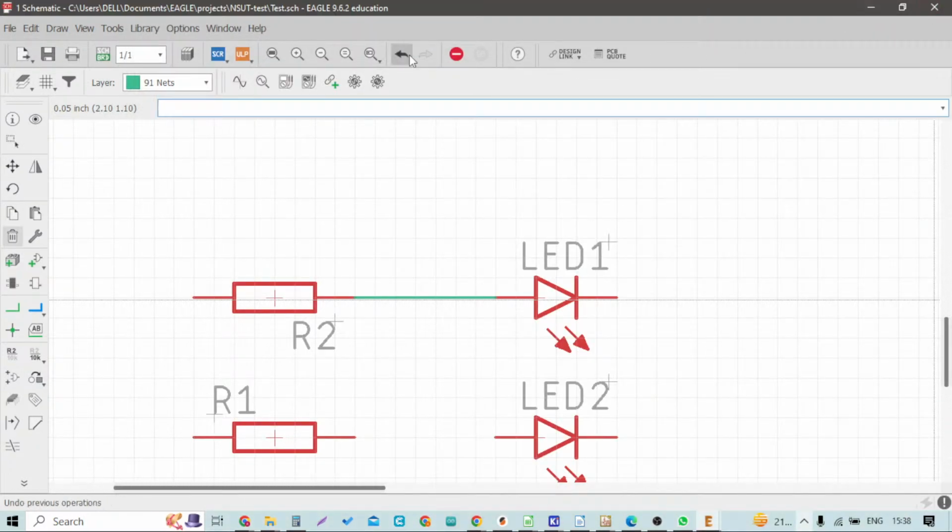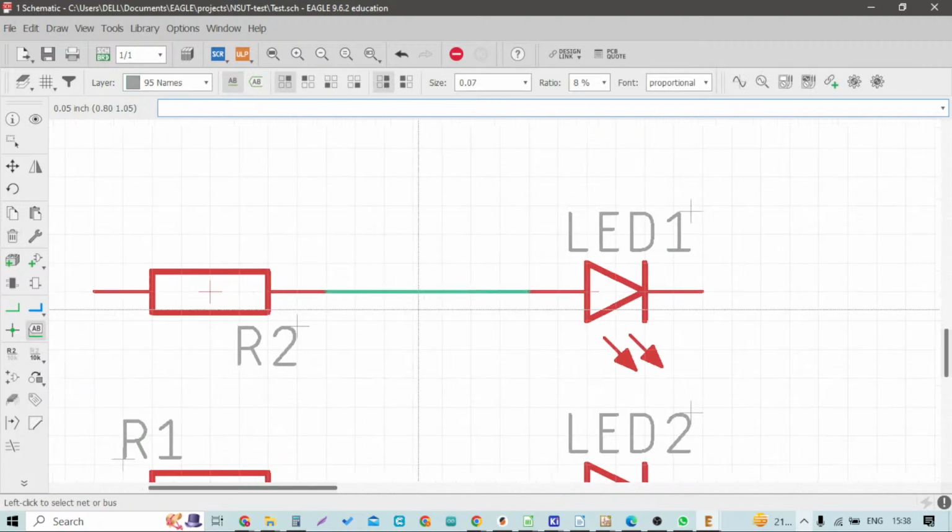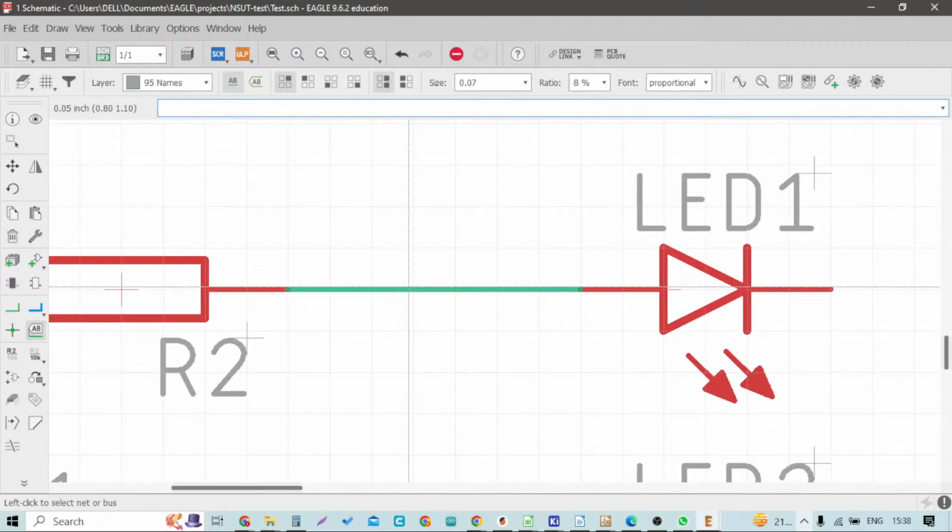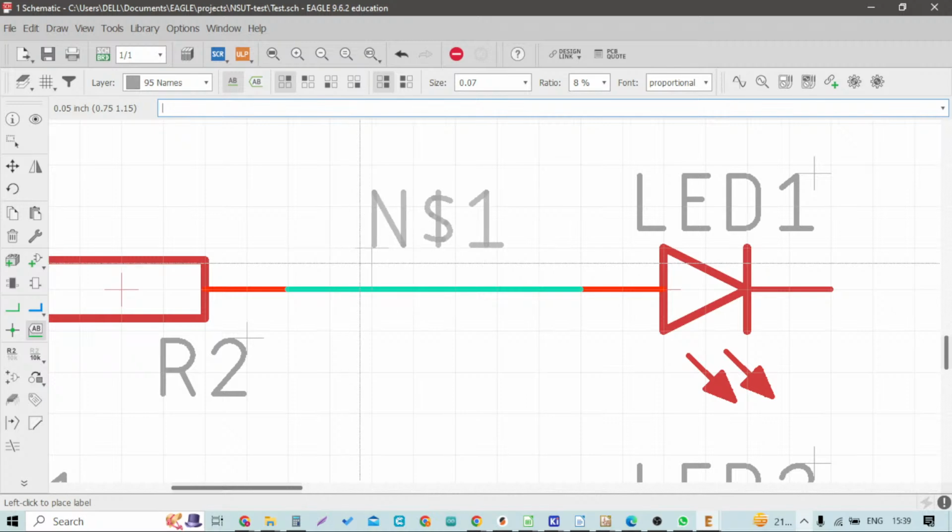Similarly, I will use the label tool to show the name of the net. If I select the label tool and then select any net, it will show the name of the net.